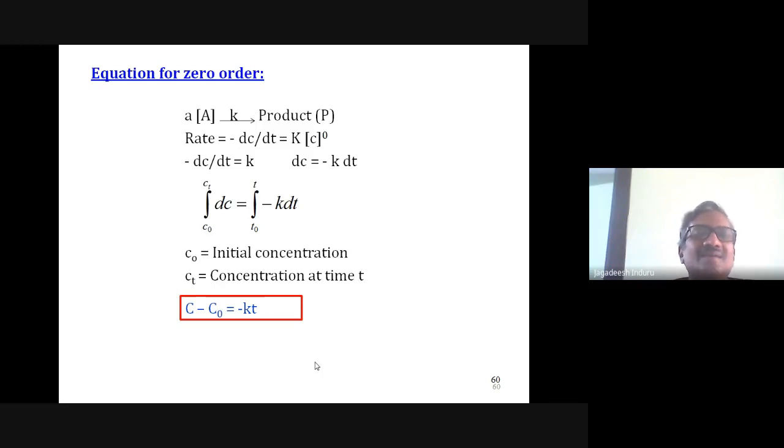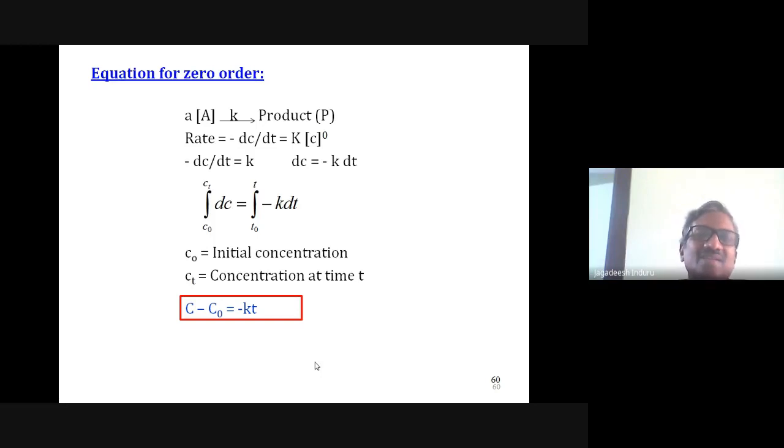In the case of the reactant, as the reaction progresses, the concentration keeps on decreasing. So in that case we write the minus sign, as the reaction is progressing and concentration is decreasing. That is the negative sign. So dC by dt is equal to minus k. Taking the denominator dt to the RHS, it is multiplied there, and dC is equal to minus k dt. The minus shows that the concentration is decreasing with time, not increasing with time.